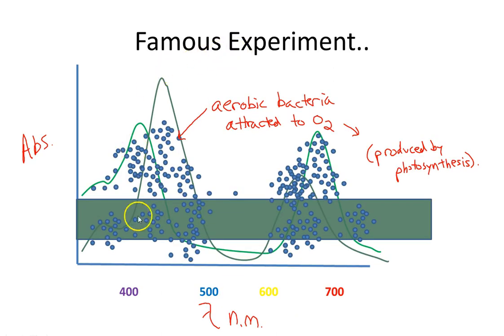So a very famous experiment was done where they took a piece of algae. So this green strip is a piece of a filament of algae, and what they did was they took a prism where it separated the light into the various wavelengths of light, and they allowed this aerobic bacteria to be in the presence on a petri dish perhaps, and they were able to see where the bacteria go. The bacteria could actually move. Now, the bacteria like oxygen. Photosynthesis produces oxygen. The bacteria went to the regions of light which corresponded directly to what wavelengths of light were absorbed by photosynthesis.